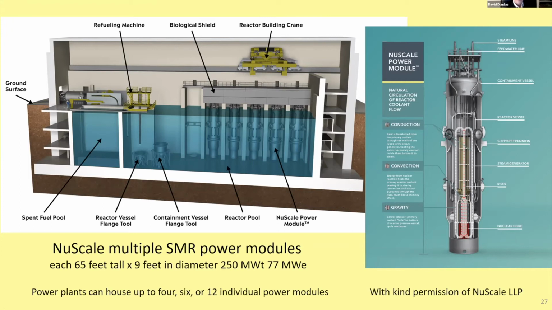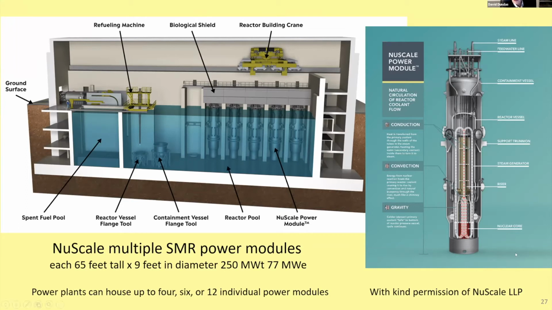They're also talking about installations that may have as many as 10 or a dozen. And the advantage of that is, of course, they can have one that's not running, being refueled, being serviced and brought back in, and then have the other 4 running, so they can work in a kind of leapfrog manner. So in this case, you've got 5. Each one is producing 77 megawatts of heat. So you're getting very close to that single Rolls-Royce design.